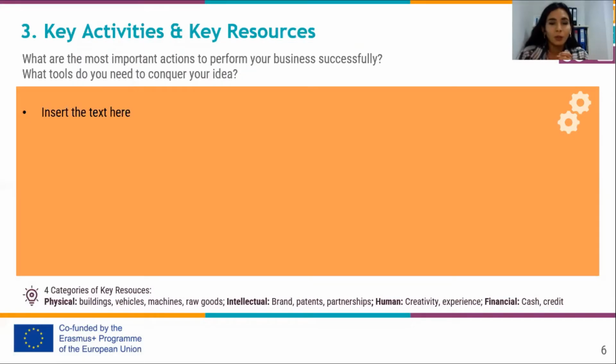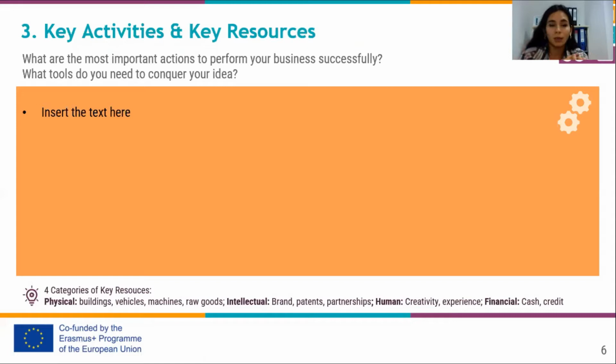The next point that we are going to see today are the key activities and also the key resources that we need in order to meet this value proposition. We gave you a template, and we are going to resend this template each time to you, or you can revisit all this template on our website. Right now we are at point 4 of this template, which is this one that you can see here.